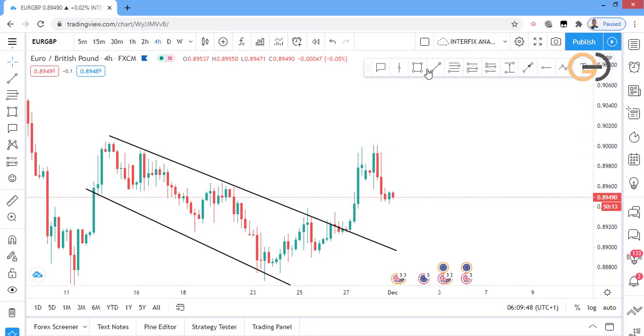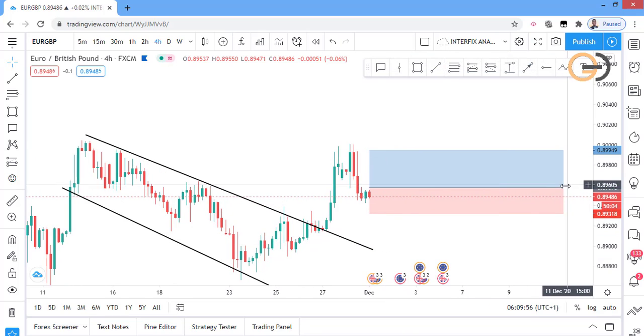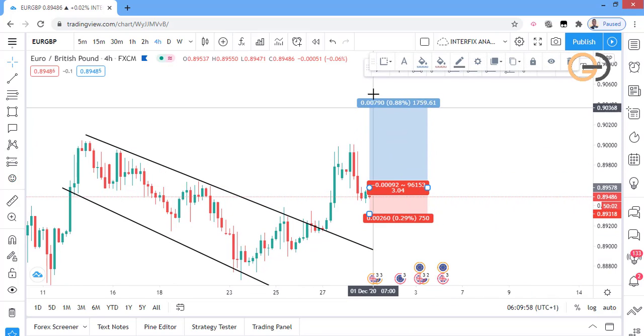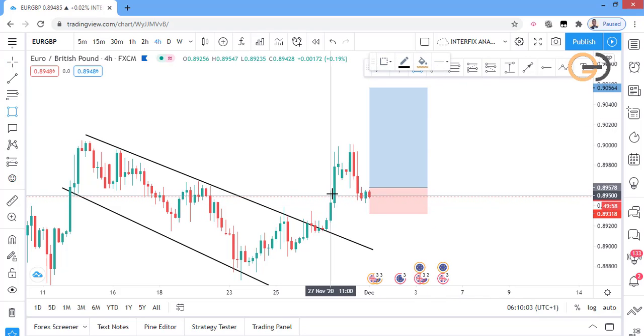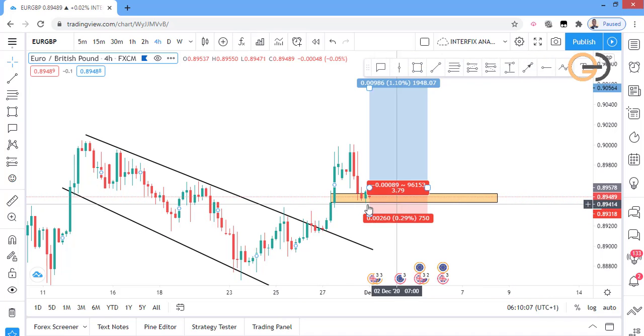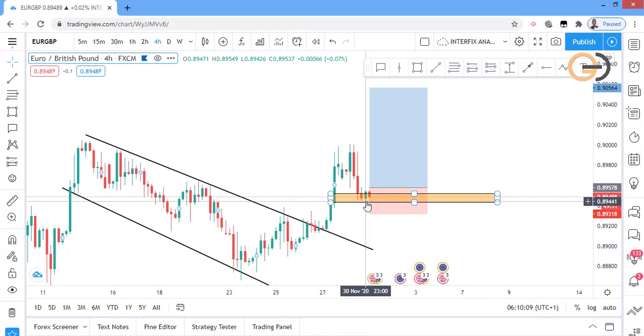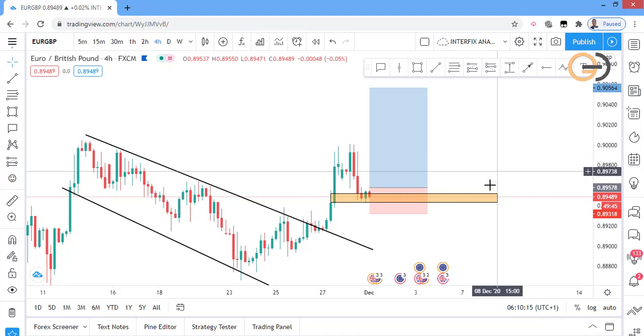Okay, so that is how we can take an entry for this. We can put our level here, stop loss below the structure, and then we target some of these highs. Because why? We can see that the price is already at 50% of the current move. And then looking at the candlestick pattern here, we're seeing one rejection. So we want to see another rejection, and then we see that the price moves up.